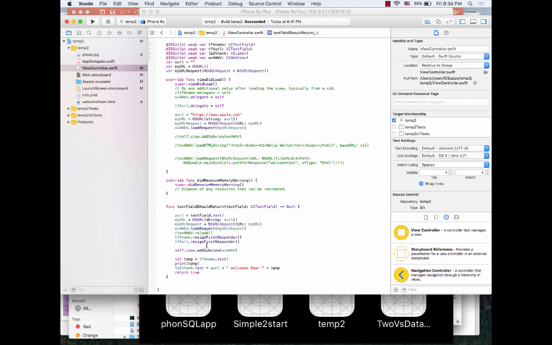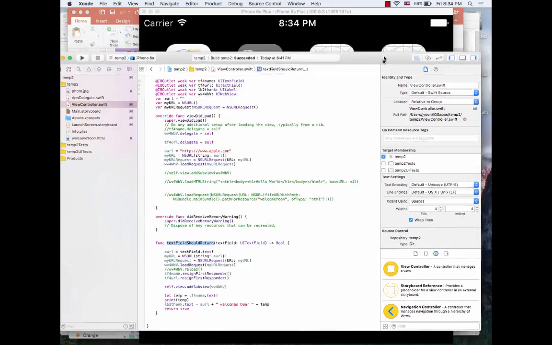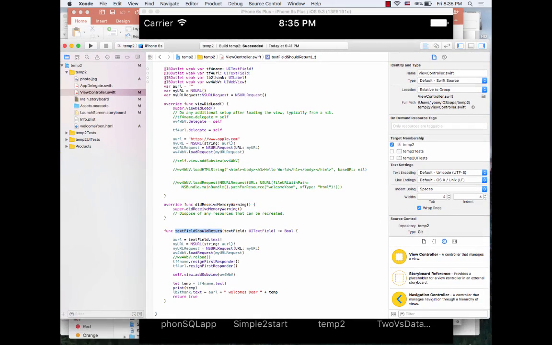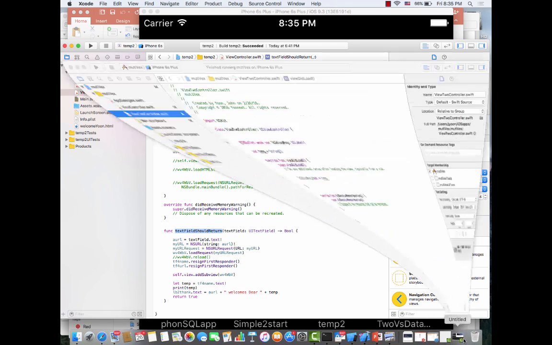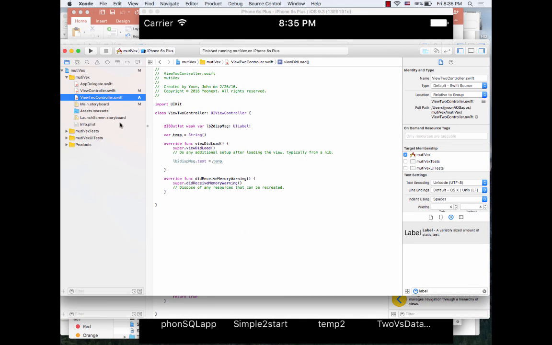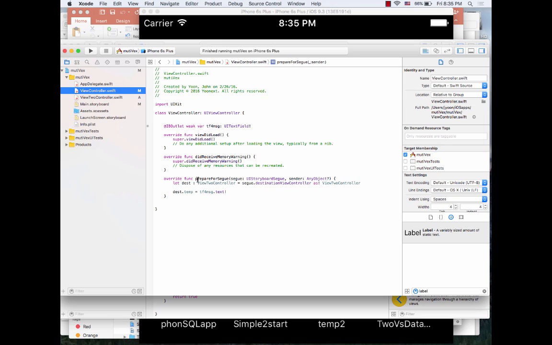That's what we did. textFieldShouldReturn is not your own function, it's a given function. You choose one of them and then set. Similar to this is the function that you choose. You simply use it. The other one is this one. Remember this?